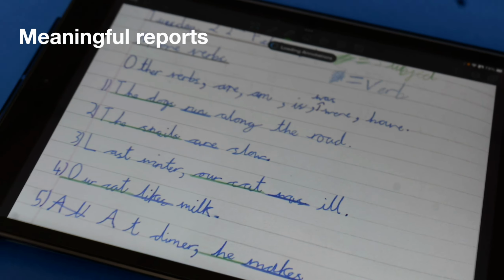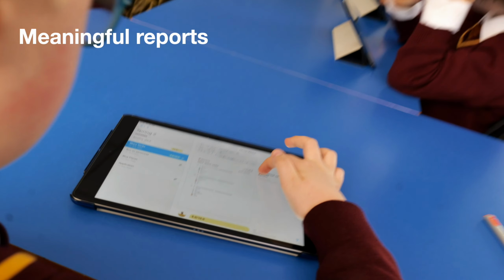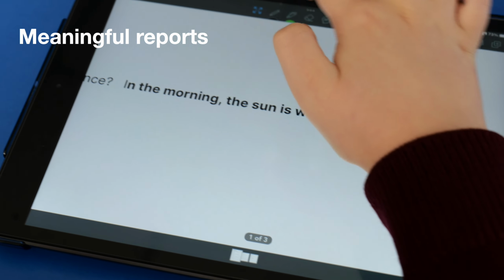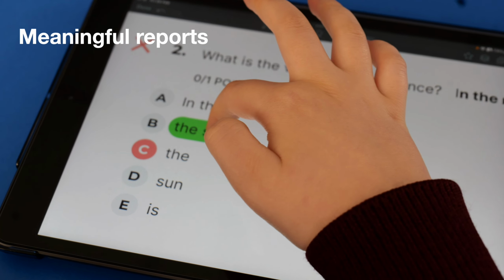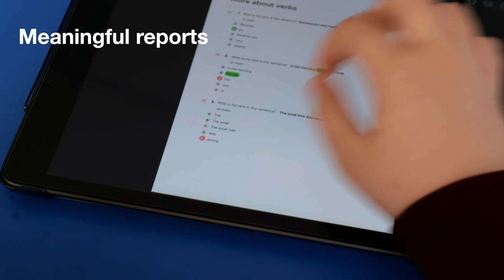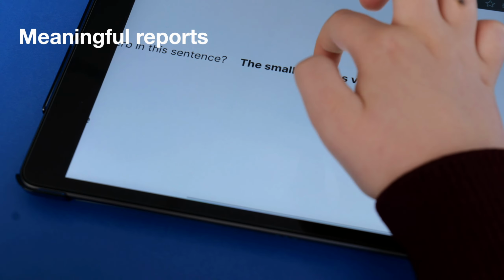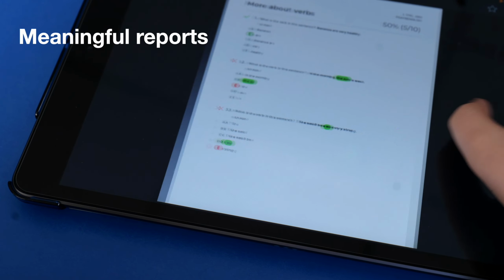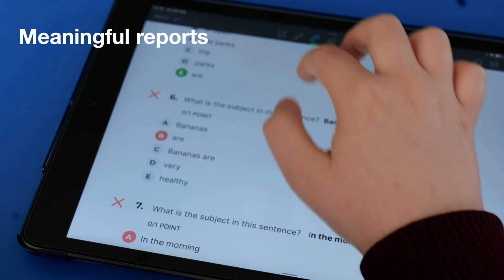But what makes it more impactful is the fact that once the child has completed the quiz, or in this case has uploaded their work and completed the quiz, they get this rich text PDF. This PDF is fantastic for giving children the opportunity to re-reflect on their learning and note where the issues were. This is really useful to help children to take learning on themselves. Not always being driven by the teacher, but able to identify the areas that they need to improve on. And what's better is even if they find it tricky or difficult, or can't work it out, they can still ask the teacher for help using the comment tools.